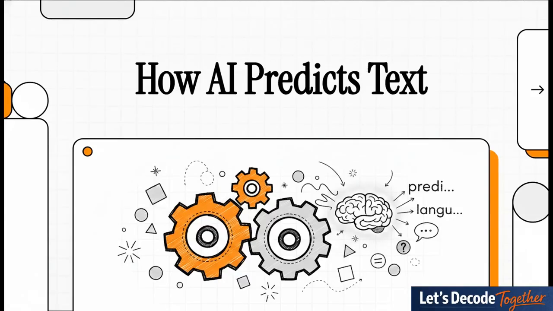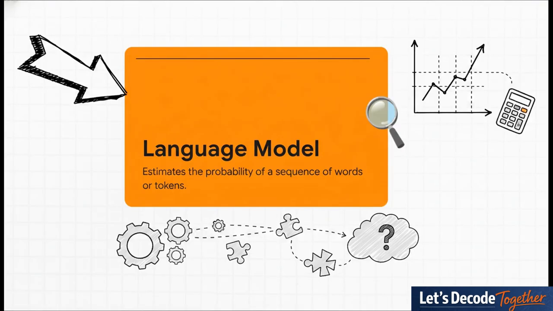Get ready because we're about to completely change your mental model of how machines actually process human language. So, the formal definition here is absolutely crucial. A language model, or an LM for short, is basically just a system that estimates the probability of a sequence of words or subwords, which engineers like to call tokens. So, instead of being this magic fact checker that actually knows things the way you or I do, it's literally just a statistical engine. It crunches the numbers to guess the next logical piece of the puzzle.